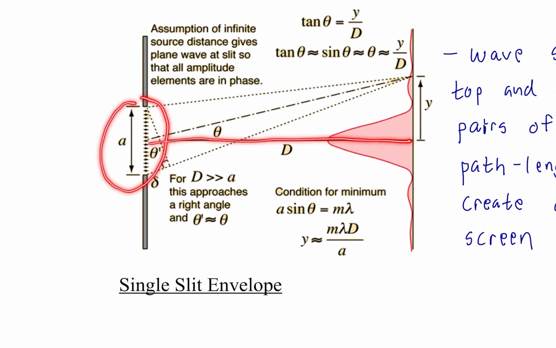There's the slit. The slit width is defined as a. You'll see that again in the key equations. And so if we considered, and each of these little diamond-shaped things is our idea of one of those infinite number of sources, we would pair up, say, the one at the bottommost of the bottom half and the wave source at the bottommost of the top half. These two wave sources would pair up.